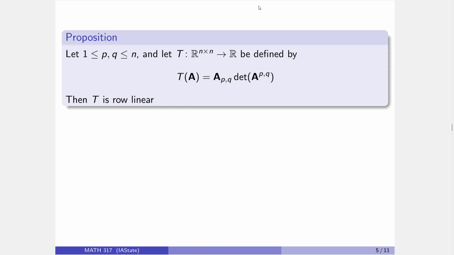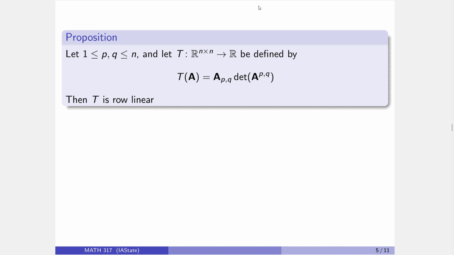And so finally, as we noted, the recursive formula, you can just present that to somebody, but why do you delete the row and the column? Why do you multiply by entries? Why is there a plus and minus nonsense going on? Well, here we're going to see that deleting the row and the column and multiplying by an entry is to ensure that the row linearity is there. So we're going to do this step first before we introduce the summation and the pluses and minuses. This will isolate why you delete rows and columns and why you multiply by entries, and reveals why we need that in the context of row linear.